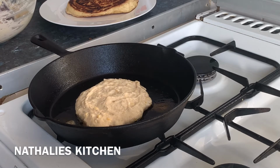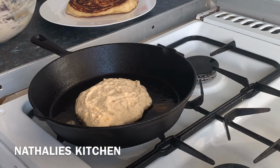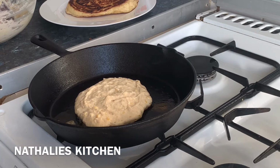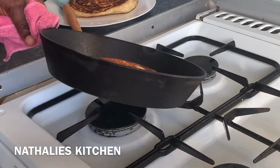I like mine with ice cream, so let me take my ice cream out. The third one, I'm just moving the butter around.